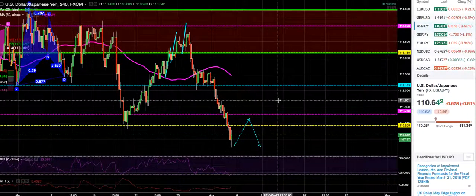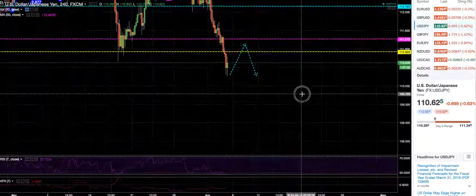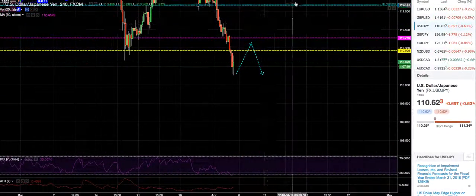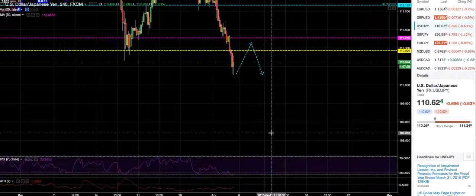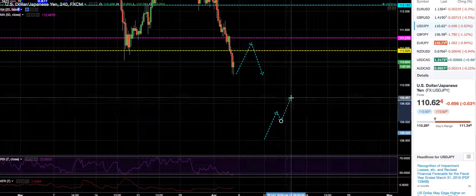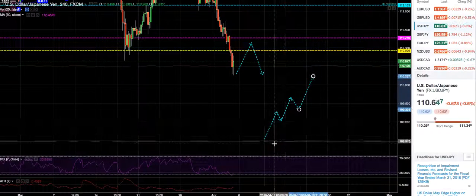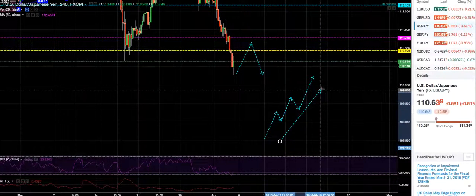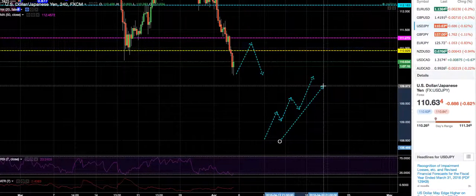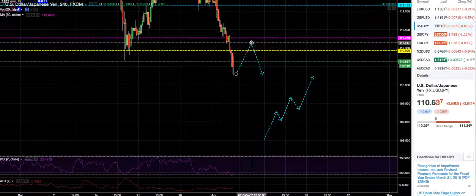move, let me just draw this in here so you will understand. So let's imagine that we've dropped down to the 15 minutes, right? And the market does something like this, like this, like this, right? So we have an uptrend going on the 15 minutes, right? That could be this one move on the 4-hour, right?